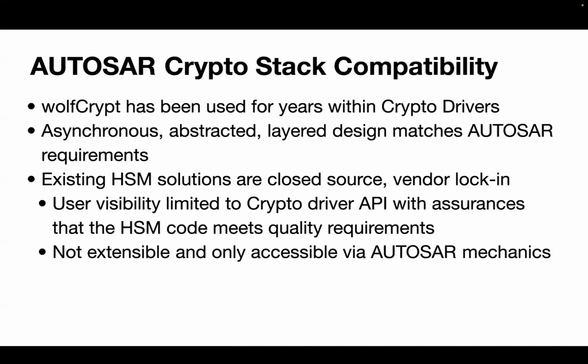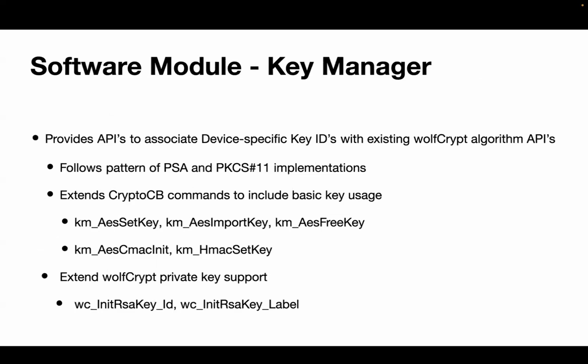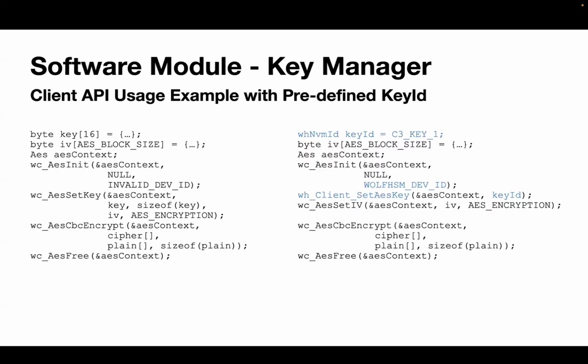So although, yes, we certainly support AUTOSAR, and we actually will be putting together our own crypto driver specific for the HSM, for AUTOSAR, that limitation of how you do these things and taking advantage of what an HSM can do with custom code, I think you can see it can add some new features without necessarily breaking AUTOSAR compatibility. I'm going to walk through a couple of these things. I'm going to get to some software examples so you can see how this goes. These are just some APIs. So let me walk through one software example.